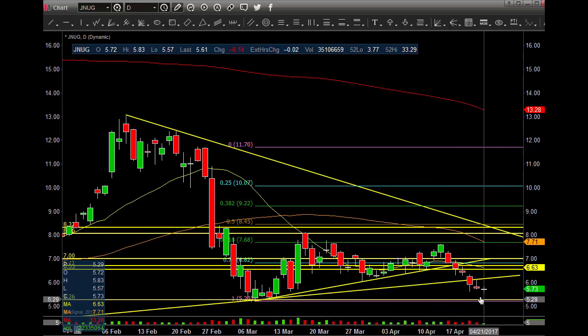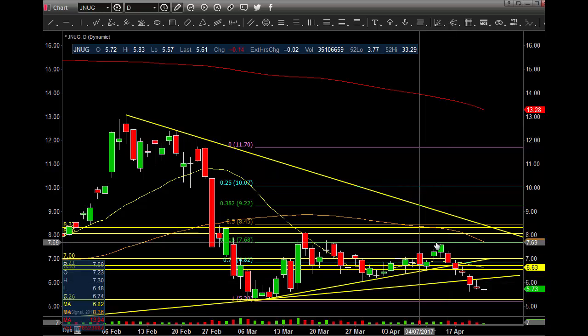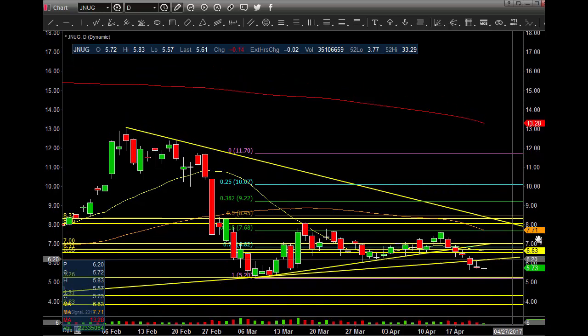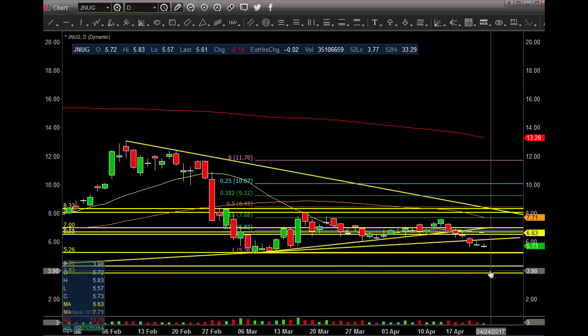This thing falls like the VXX. I don't like that at all. This is more like an option: if you get the move and boom, you get out. Right now, it's just doing nothing. You've got to stay above here. If it doesn't stay above the 531 or the 525, you're going to 431 and 383. Down here, I might even get interested, but still don't like this one as a trading vehicle.